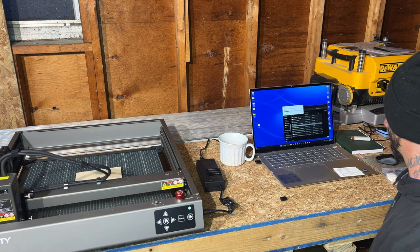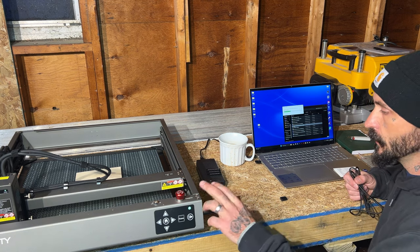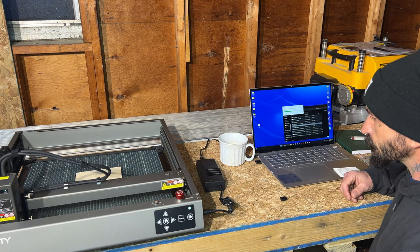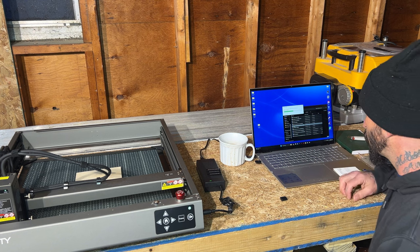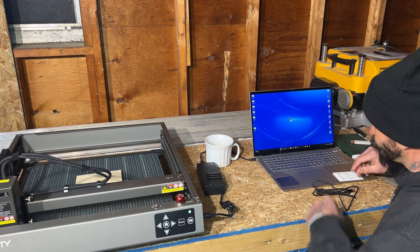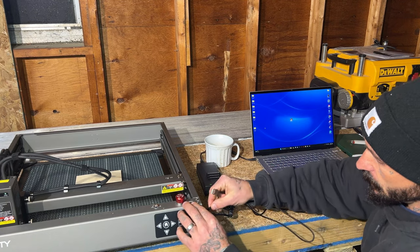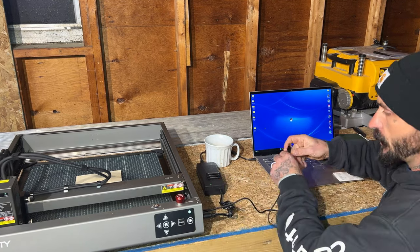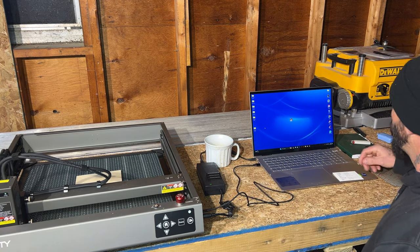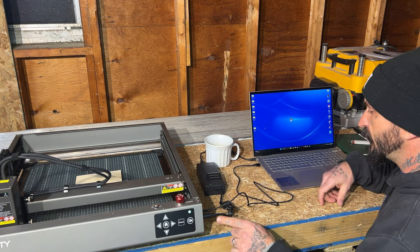So they did send with it a USB to Type-C. I'll plug that right into the Falcon here and then directly into the computer once the files have transferred, and connect the machine to Lightburn. Now, once you've got that done, you'll take the Type-C, the USB, and plug one into the machine, the USB over to the laptop. Also, if you're on a Mac, I don't believe that it'll work with the Mac here on the Type-C.